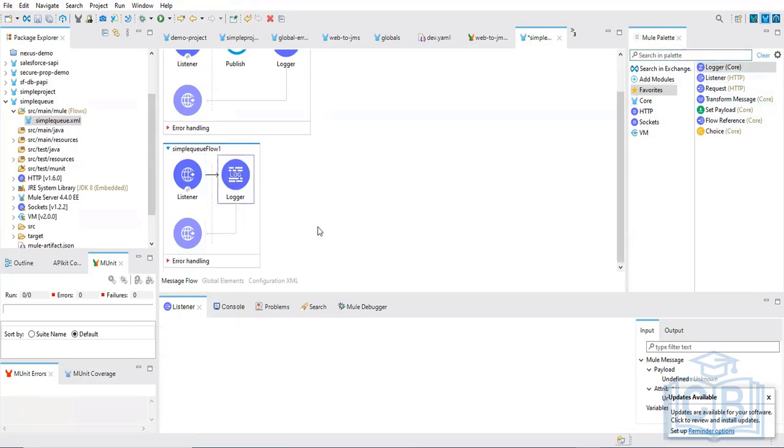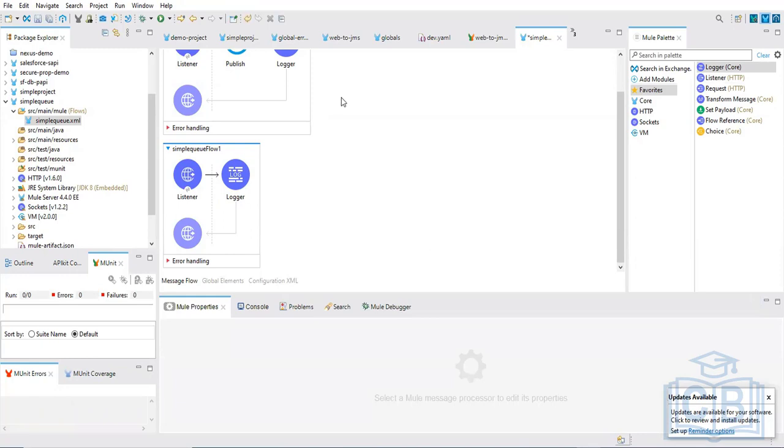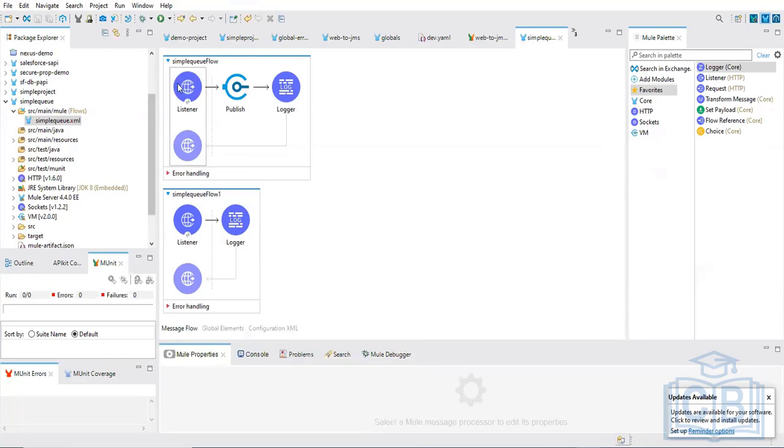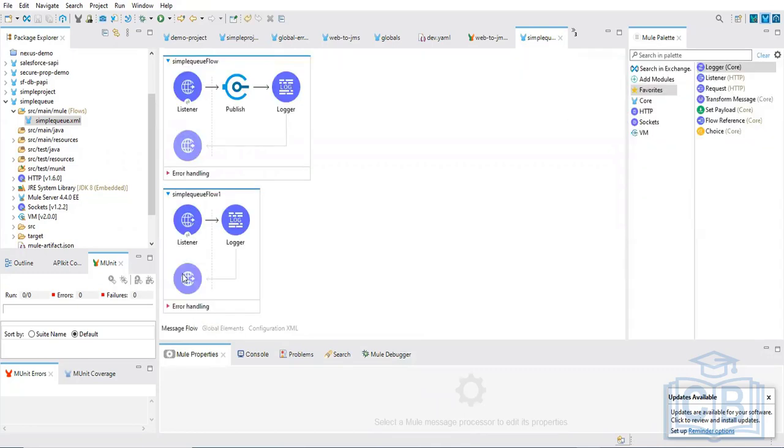Now both flows are referring to the same listener configuration, so that is a global element. The global HTTP listener config is a global element referred to in multiple flows.